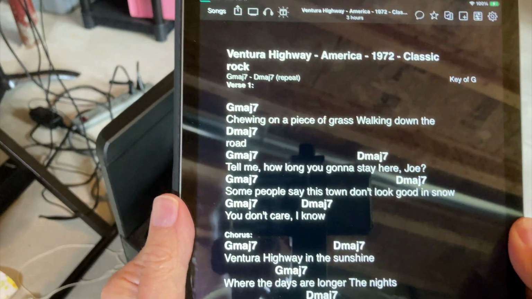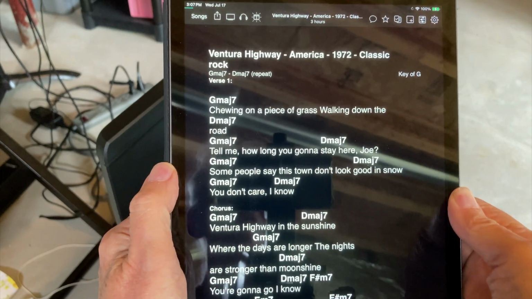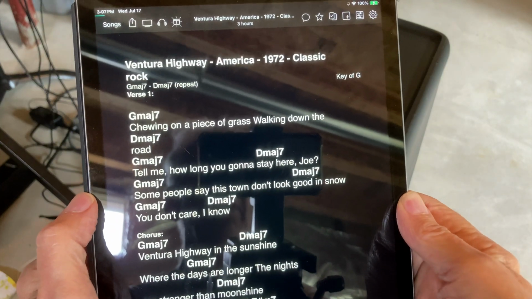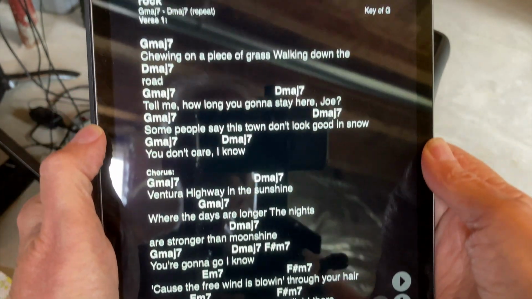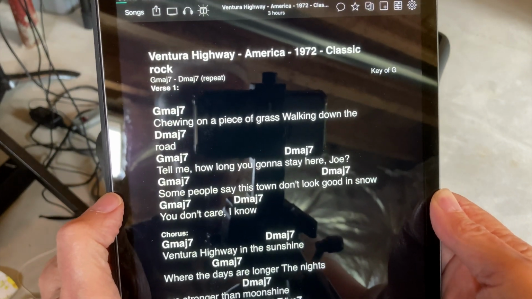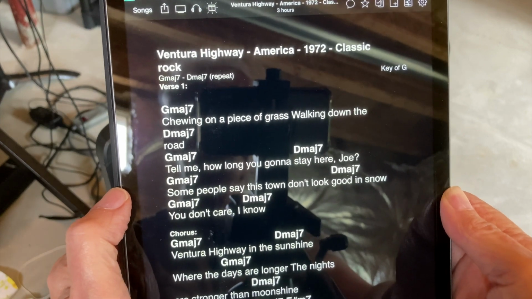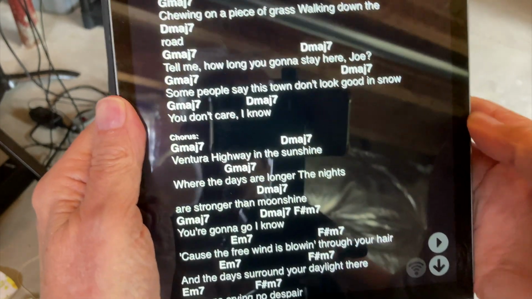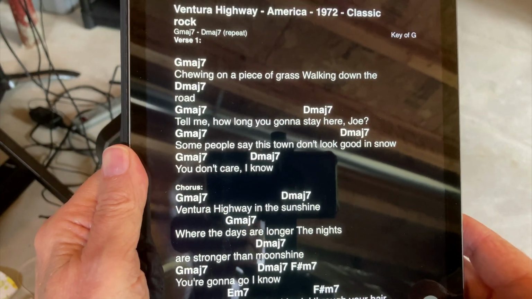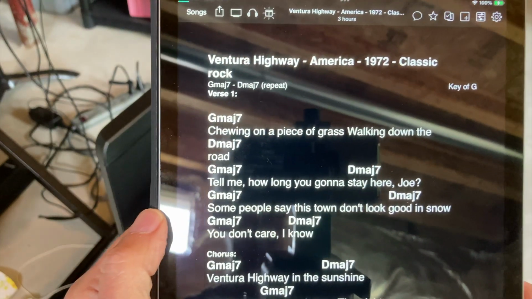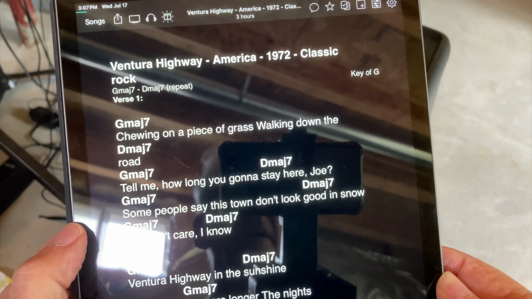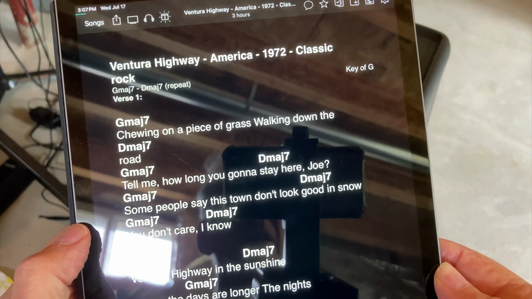To conclude the video that shows you how to create a performance track, I wanted to show you the program I use for live performance. This is called OnSong. Now, you'll see in front of us, I've loaded a chord chart. This is the chart I would use if I was actually performing the song. But now we have a performance track loaded up. And you'll see down here by this little play button, that's how I turn the track on. So there's the track playing right now. And I would simply be playing along with that.